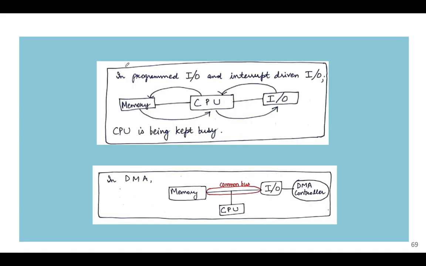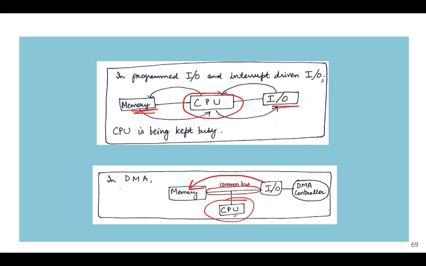So this is what happens diagrammatically. Now, in programmed IO and interrupt initiated IO, this is what's happening. CPU is in the middle of everything. So if there's a data transfer that has to occur between a certain IO device and the memory, CPU is going to be involved in each and every step. It all has to go through the CPU. CPU will do everything. In DMA, what you've done is you have given a common bus access to the IO. The IO can now communicate directly with the memory. CPU is on the sideline. And by taking the CPU out of the equation, you have now created a much faster and more efficient system.